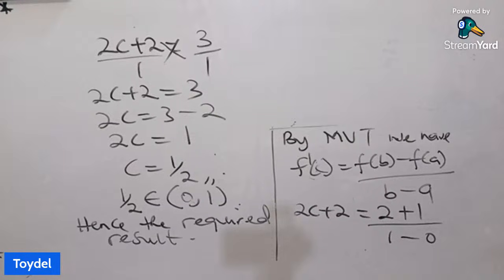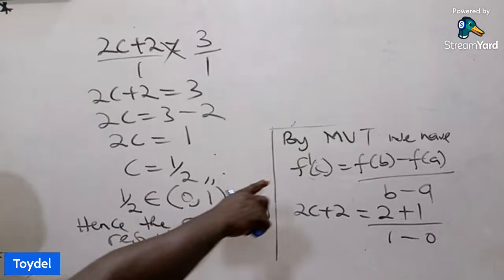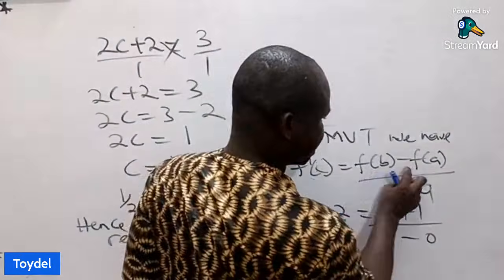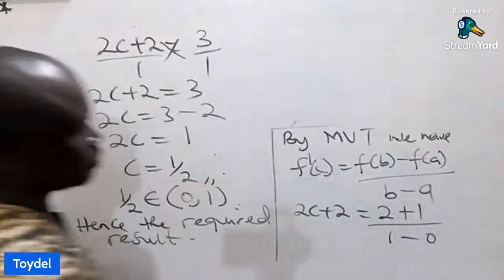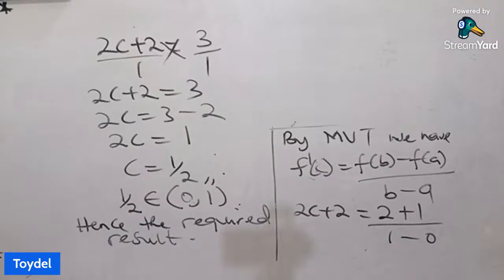How do we state the mean value theorem? The mean value theorem states that suppose f is such that, one, f is continuous on a closed interval [a, b], and two, f is differentiable on the open interval (a, b). Then there exists at least one point c that belongs to the open interval (a, b), such that f prime of c is equal to f of b minus f of a all over b minus a. That is the theorem. Then if you follow the teaching religiously, you are going to see how this theorem is being proved. So let's go through the proving.